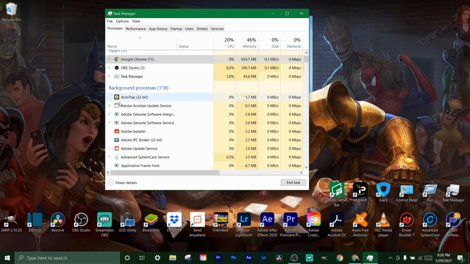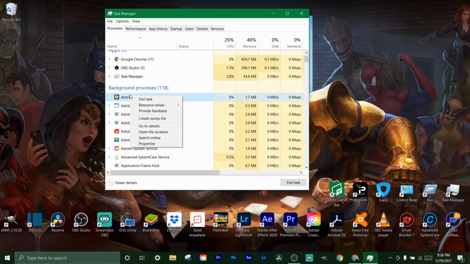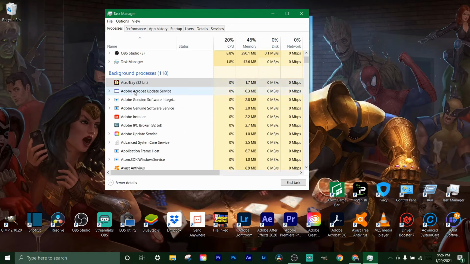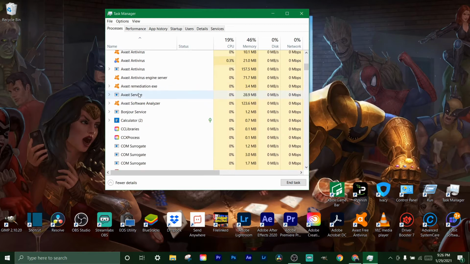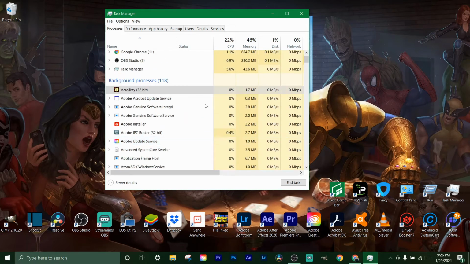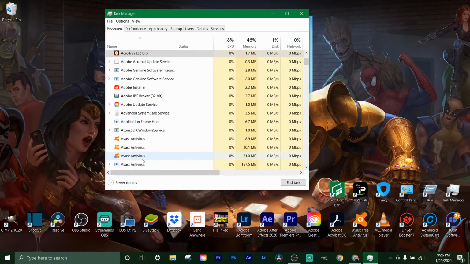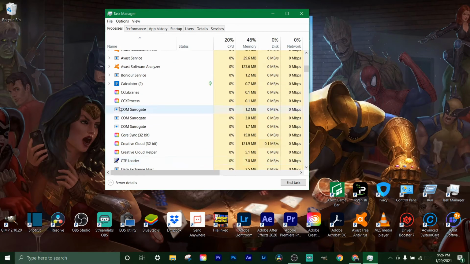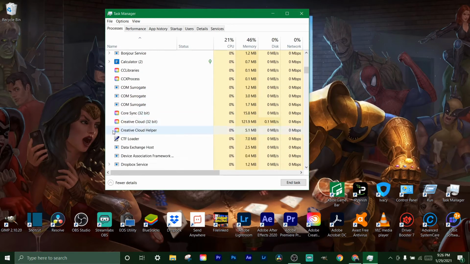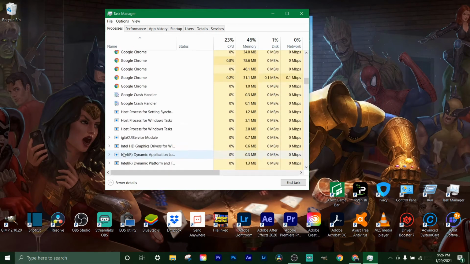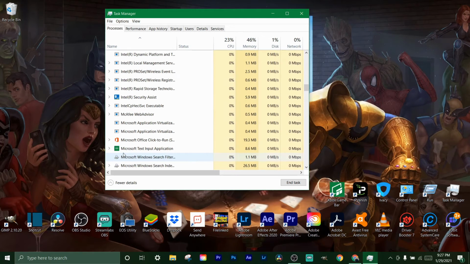You can also come down to background processes and look through here, anything that you know you don't need running, or if you see something, again, in the red and has really high numbers, just go ahead and close it down. If you have no idea what it is, like, let's see here, like this COM circuit, I don't know what that is. All these other different things you got opened up, don't worry about them. Don't turn something off that you don't know what it is.